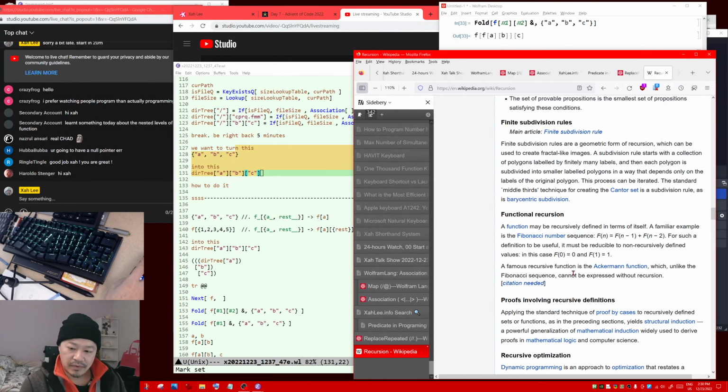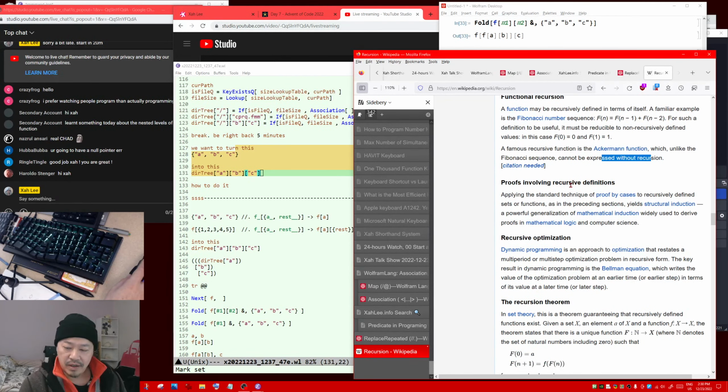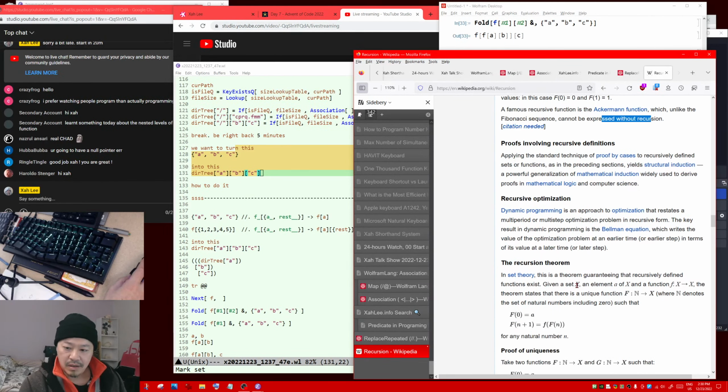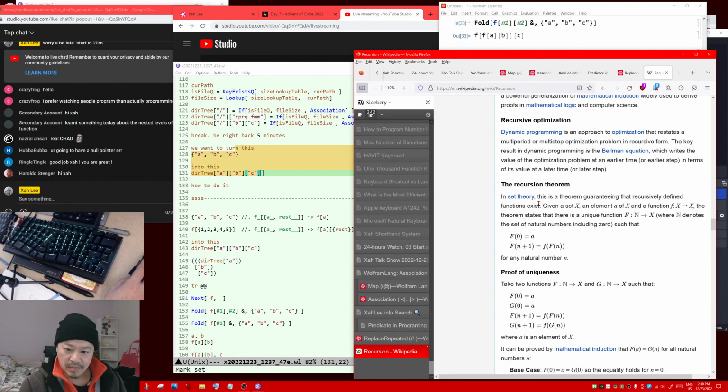A famous recursive function is the Ackermann function, okay? Which, unlike the Fibonacci sequence, cannot be expressed without recursion. Proof involves recursive definitions. Recursive optimization. The recursion theorem. In set theory, this is a theorem guaranteeing that recursively defined functions exist.